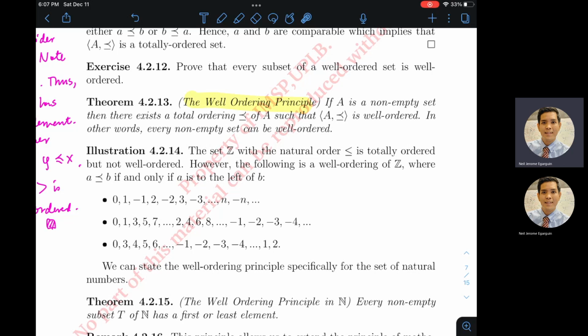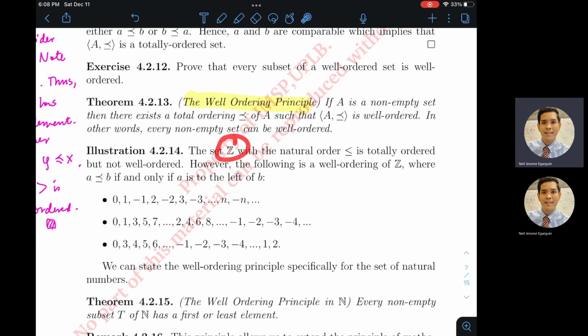Yun nga lang yung konting, napaka-powerful, don't get me wrong, napaka-powerful ng well-ordering principle, pero hindi niya sinasabi paano mag-construct. Sinabi niya lang, kaya mong mag-construct, lagi kang may mahanap, pero hindi tayo tinuruan ng well-ordering principle kung paano hanapin or paano i-construct yung well-order na yon. Okay? But usually in math, proof or statements of existence are powerful enough. Tapos bahala na tayo mag-develop ng ways on how to find it. All right? And that's what was done in example 14.